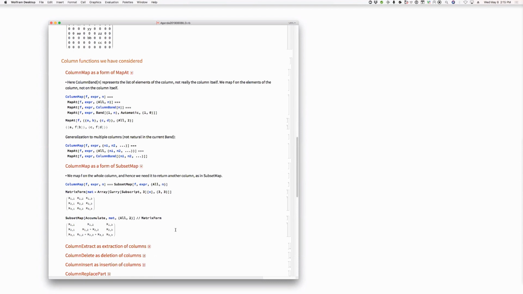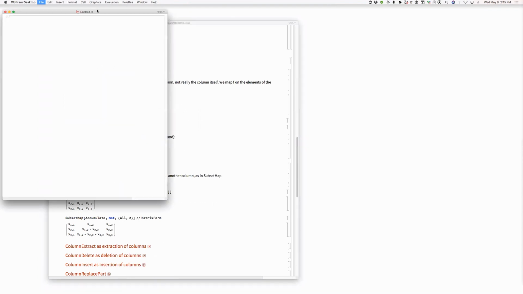Which shows how related both map at and subset map are. Except they do different things, but they follow the same notation for doing similar things. Now, we thought that this notation, all comma n, which is a pretty civilized notation for a column, would work. But yet people still want column, because that is a perfectly reasonable column thing to do.